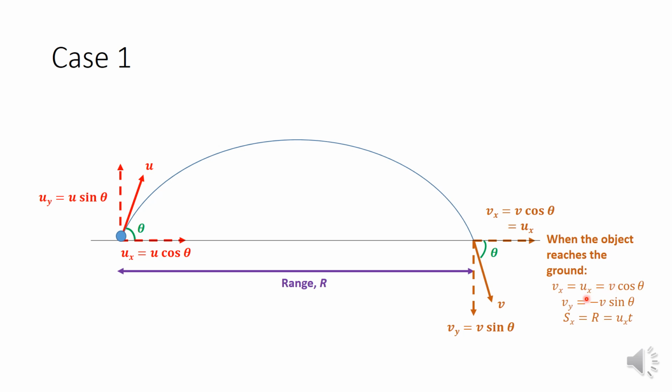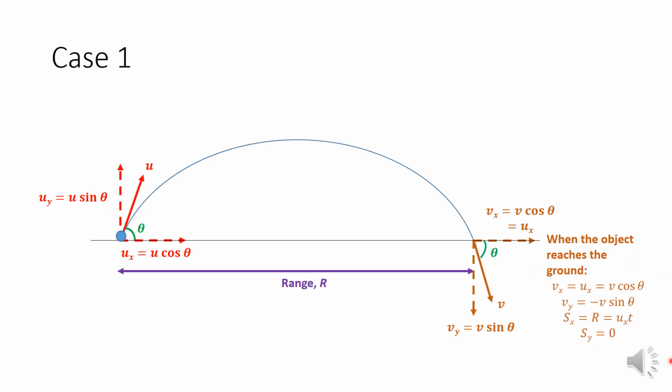What about along the y component? What is your displacement? Again, this is your initial position, this is the final position. So what is the shortest distance between these two positions along the y component? Is there any difference? No. There is no difference along the y component between the initial and the final position, right? So your Sy equals 0 because they are all lying on the ground. Initially, the ball is on the ground. Finally, the ball is also on the ground. So there is no difference in terms of y component. So Sy equals 0. Okay, so this is the information that you need to know when the object reaches the ground.